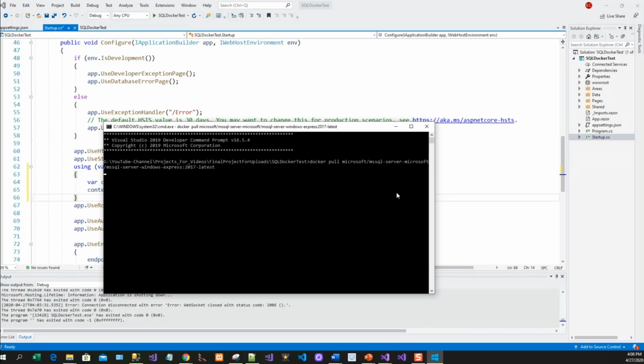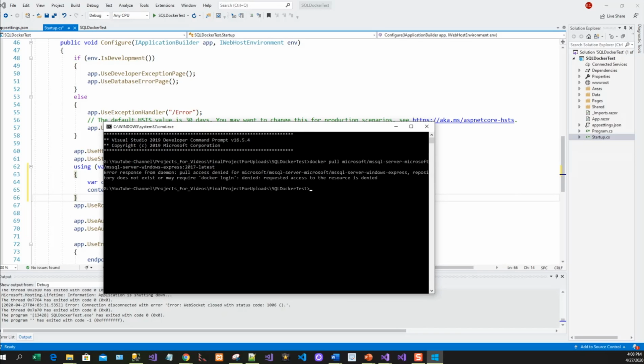It will pull the image. It will take a few moments. So pull access denied. Okay, request access to the source is denied. Anyway, I will then have to change this. Now what I will do is just get rid of this tag. This part is the tag after the hyphen.